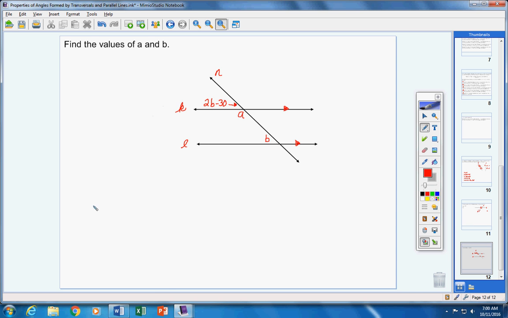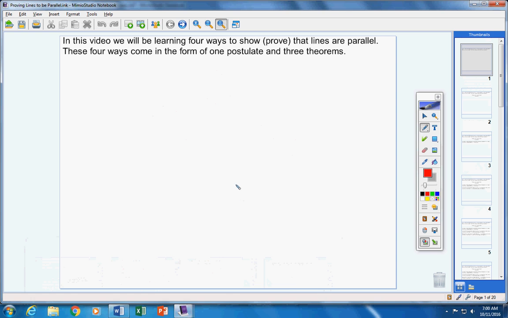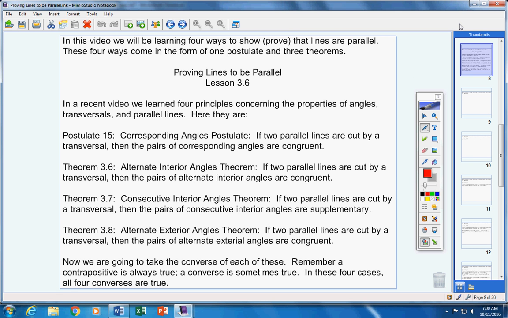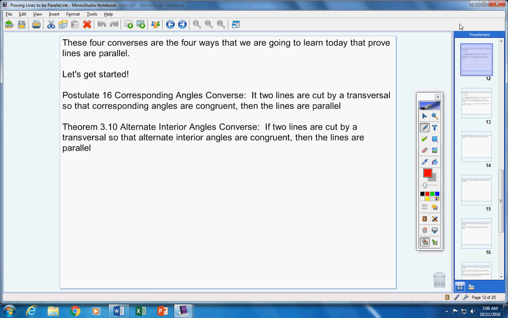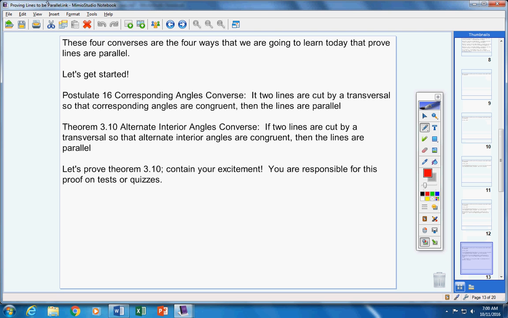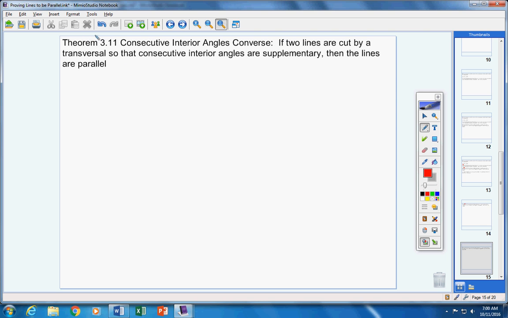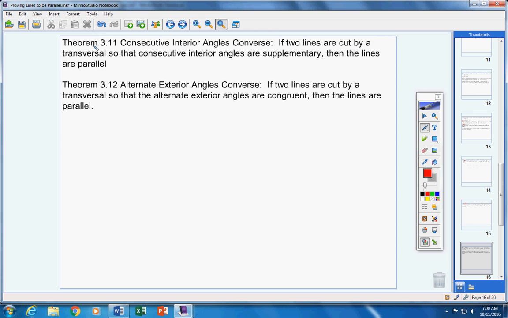And that's it from that lesson. Now, in your notes here, lesson 3.6, we've already marked these, so that's nothing there. Okay, this will be on your quiz. This will be on your quiz. Okay. 310 will be on your quiz. If I'm going too fast, Miss Carol, just pause the video. 311 will be on your quiz. 312.